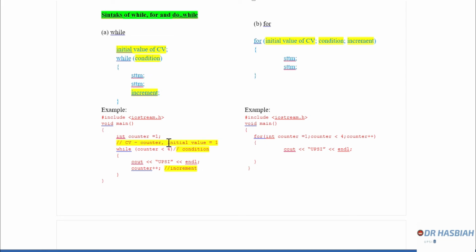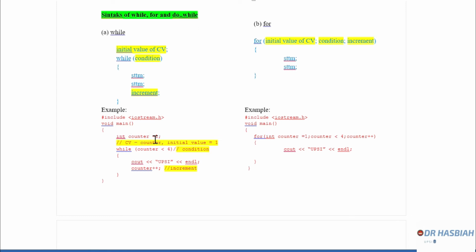If you see here, we have integer counter equal to 1 and then a semicolon. If you compare to the syntax, counter is our CV, our control variable. What is the data type of our counter? Integer.